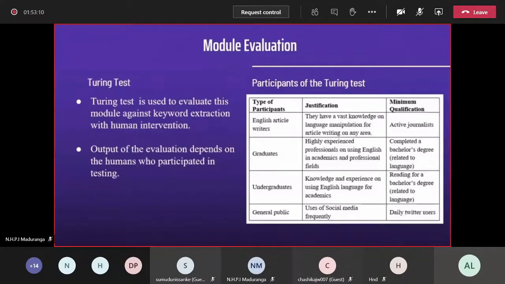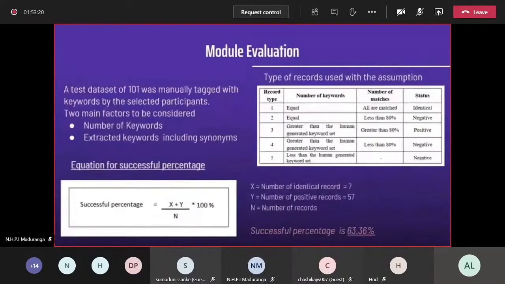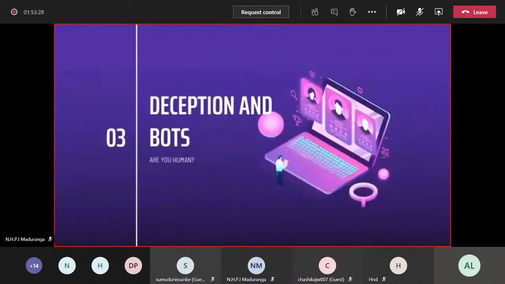We use several types of participants to do this, and we have observed that the success percentage is 63.36 using this method. And when it comes to deception and bots, first of all, let me give a brief background regarding this.